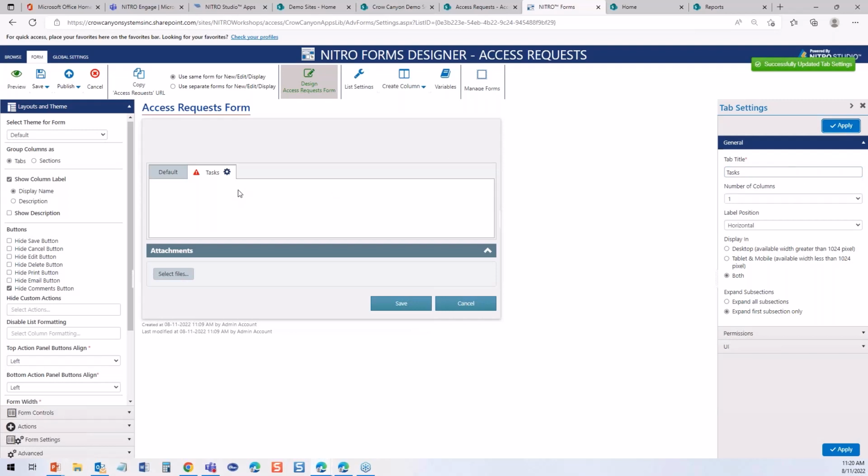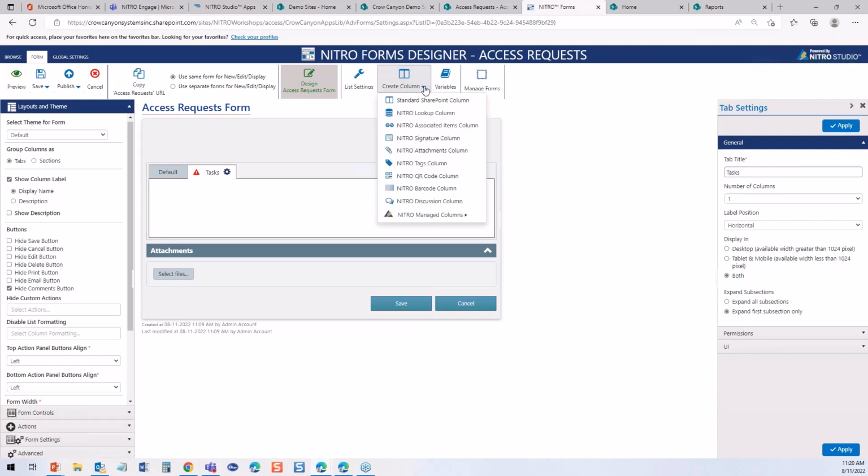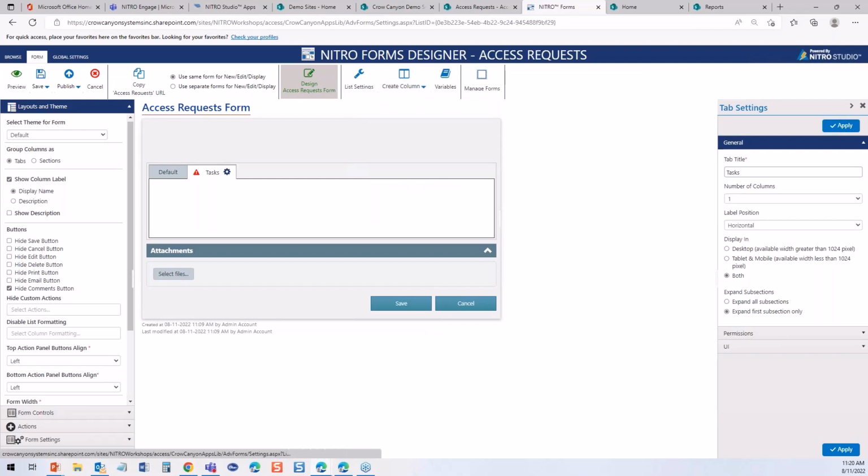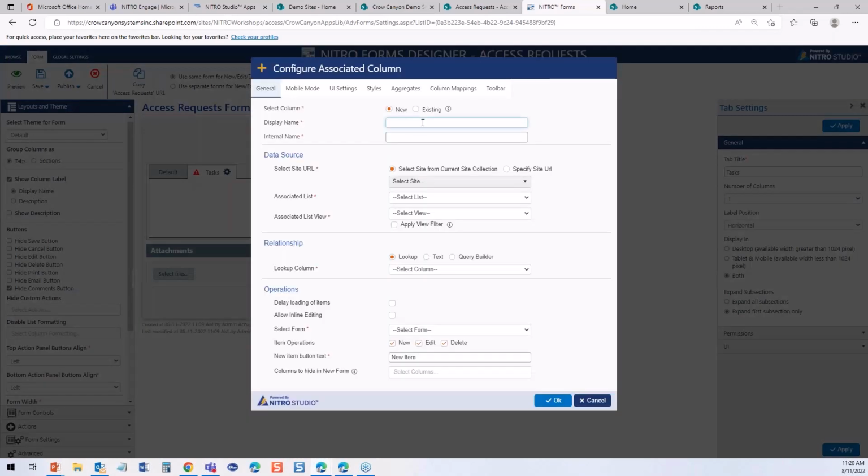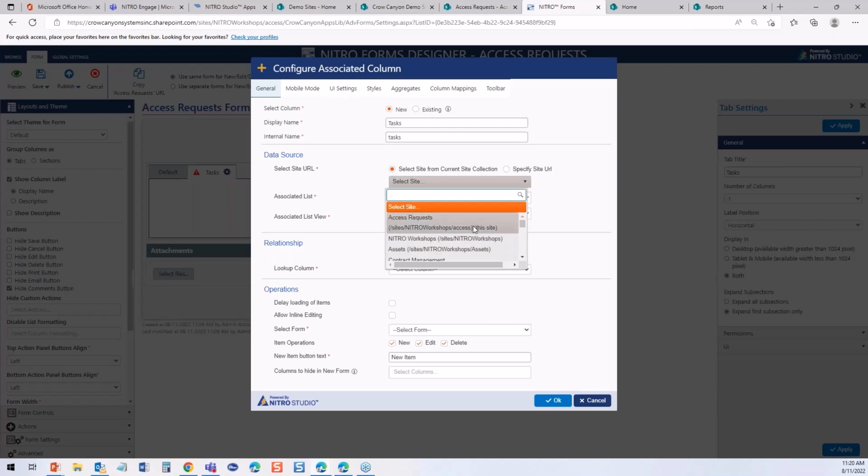So now, what we want to do here, James, is add in an associated items column called tasks, right? Yep. Let's just call it tasks, make it simple. We're going to select from the list the site of this site.